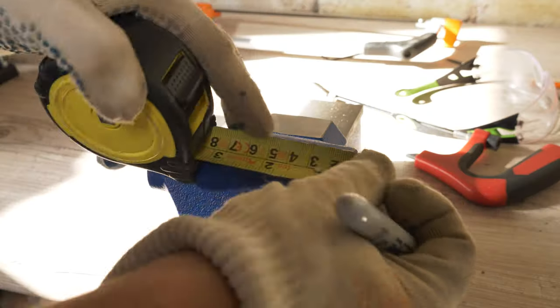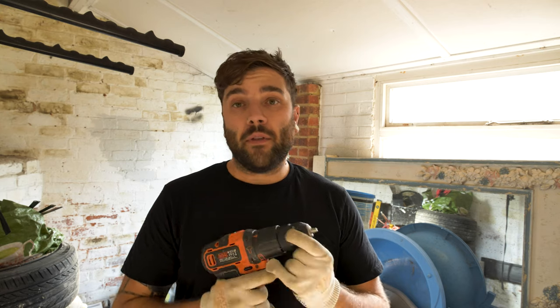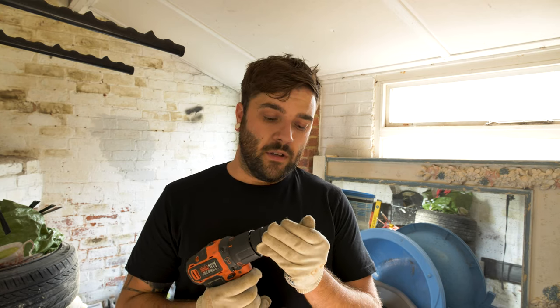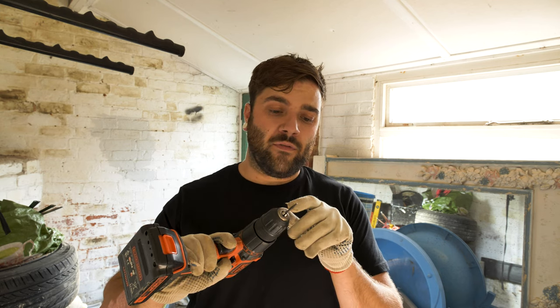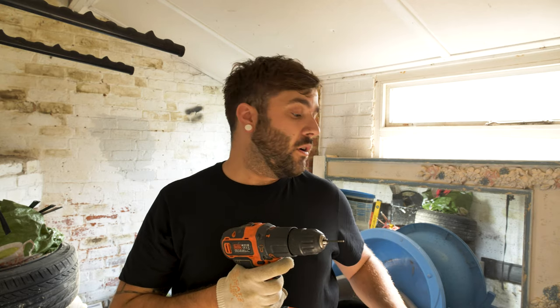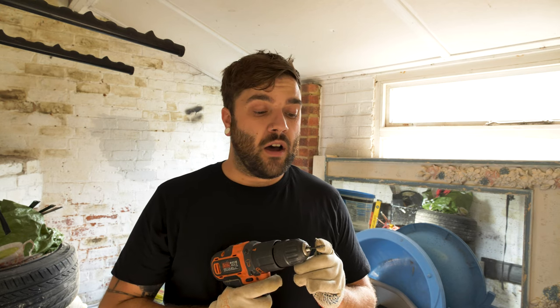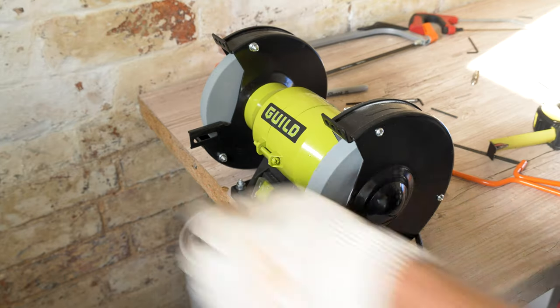I'm not going to replicate the collar fully in this video — I'm going to be totally honest, I can't be bothered. But I will show you how to grind it down so it fits in the barrel nicely. Measuring the stalk on the reference point, it looks like about 5mm, but to be safe I'm going to go with about 0.75mm so we can punch it into the dart a little more. Once you've made your mark on all three Allen keys, use the bench grinder. Undo the chuck on the drill, place your Allen key inside with the mark on the outside — that's where we grind down. Hold the trigger so it spins clockwise at a consistent rate as the grinder works away at the fitting section.